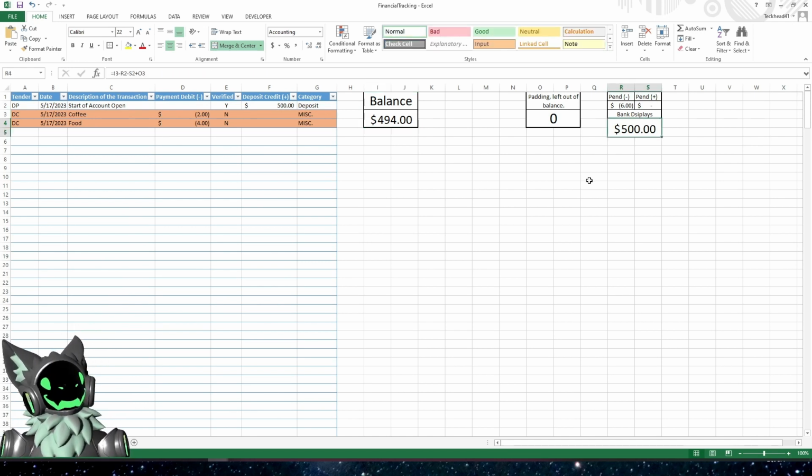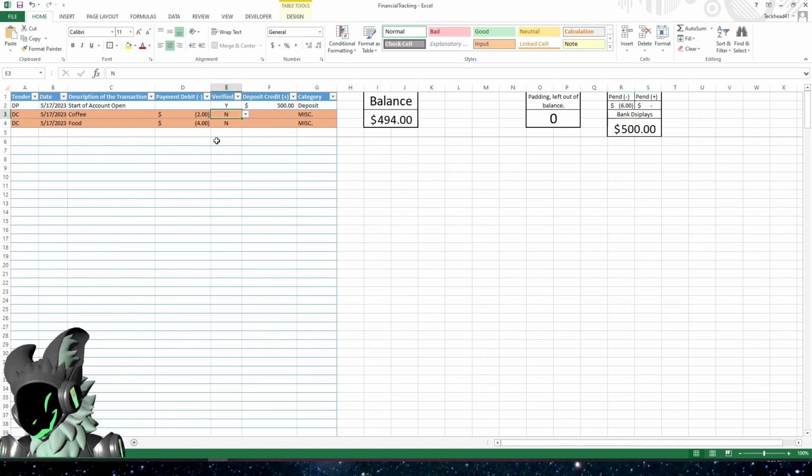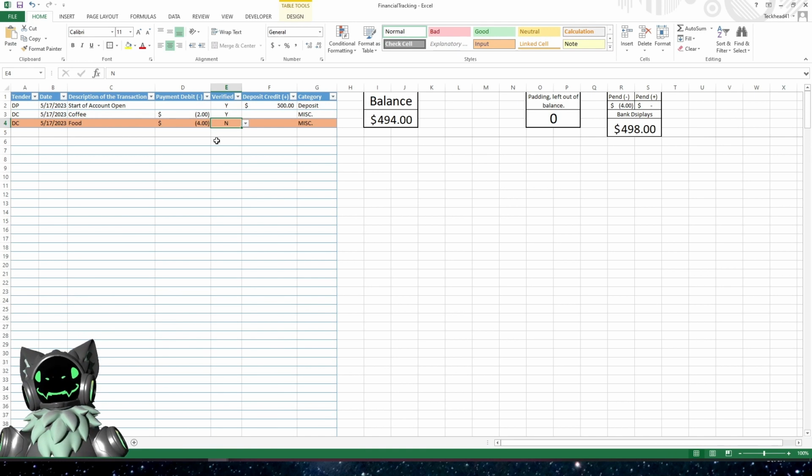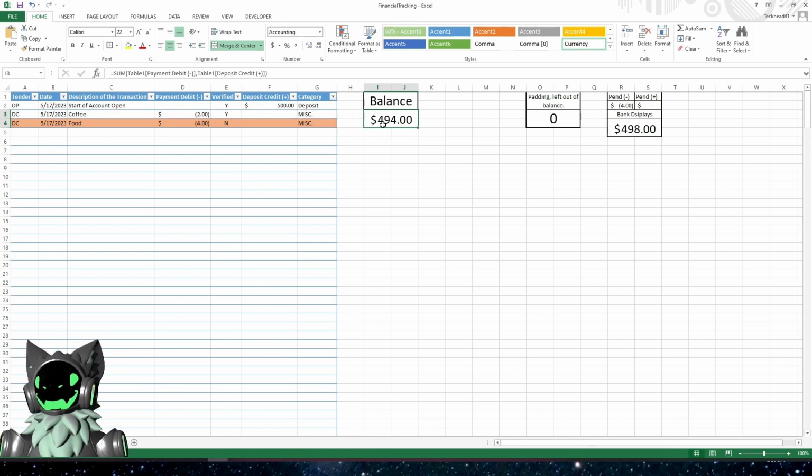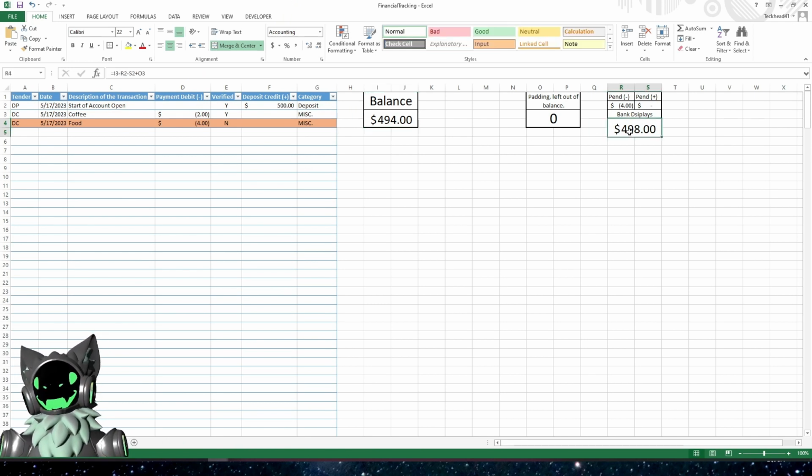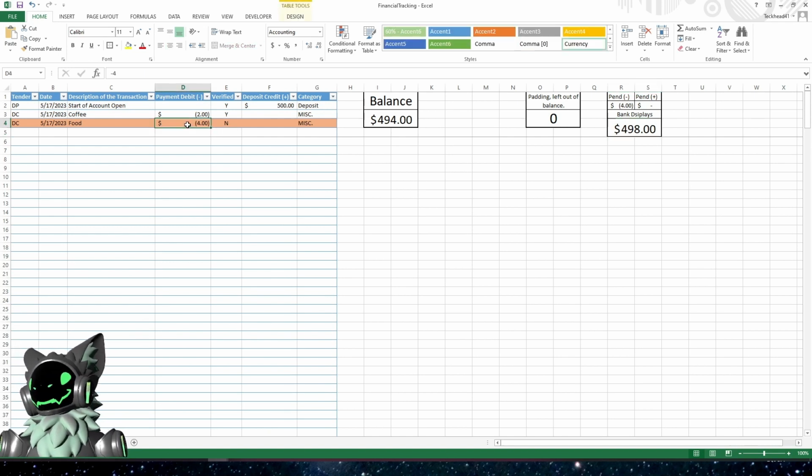And this is kind of the electronic version of that check register that I mentioned, right? So as things show up in your bank, you can switch the no for a yes. And all the formulas update. And the balance didn't change because we already knew that that's all of the money we had left. But now that the bank knows about it, this is how you can balance the two. You can take a look at what's in your bank, and you can know what you have that's coming out that the bank doesn't know about.